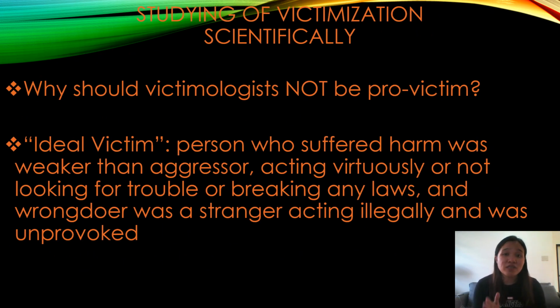Studying of victimization scientifically. Why should victimologists not be pro-victim? Ideal victim: a person who suffered harm, was weaker than the aggressor, acting virtuously or not looking for trouble or breaking any laws, and the wrongdoer was a stranger acting illegally and was unprovoked. So, yan yung tinatawag nating ideal victim.